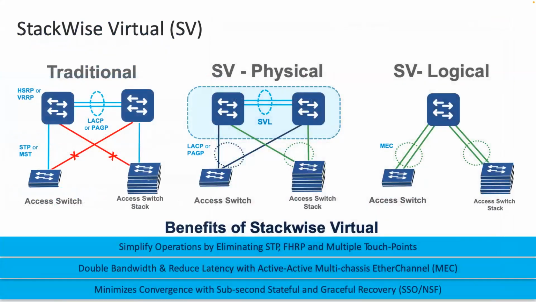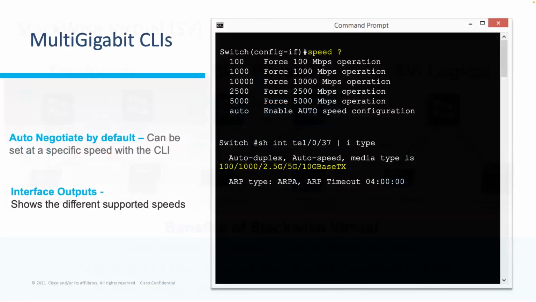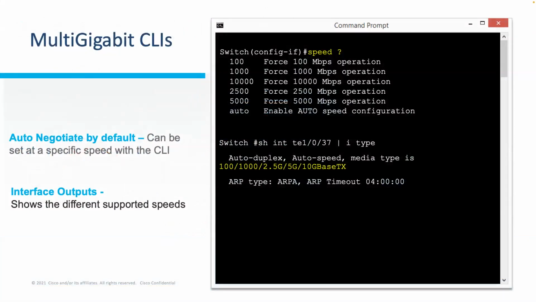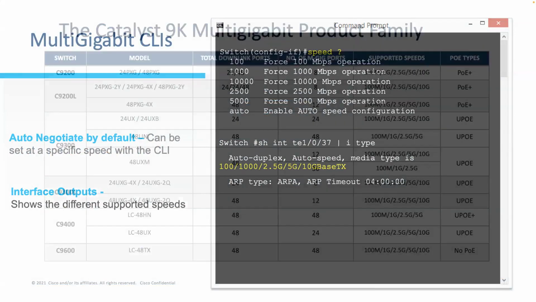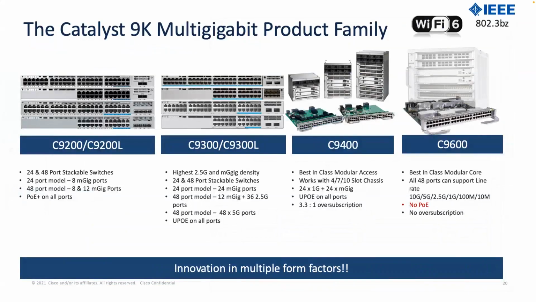Moving to the next topic, that's the stack-wise. Before you move to the next topic, please, I have a question regarding the multi-gig Ethernet slides. If you go back to that one. Okay, sure. Is it this one? No, the one comparing the 1 gig and the multi-gig switches. The one before that.